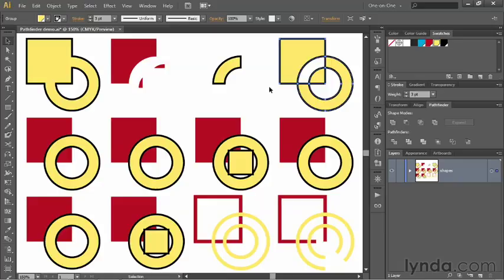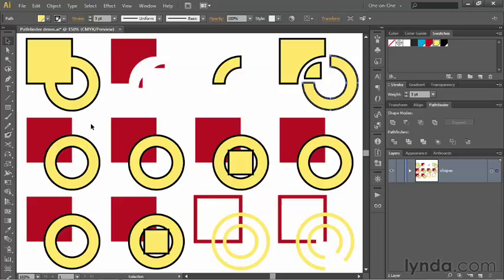Now, even though Exclude has assigned the yellow fill and the black stroke from the forward ring, all 3 of these shapes are separate from each other. So we've got a group, as we can see in the Control panel. If you press Control-Shift-G or Command-Shift-G on a Mac, and then click off the shapes, then you can drag them separately of each other because they are all independent shapes. So in other words, it has produced a static collection of fragmented shapes.